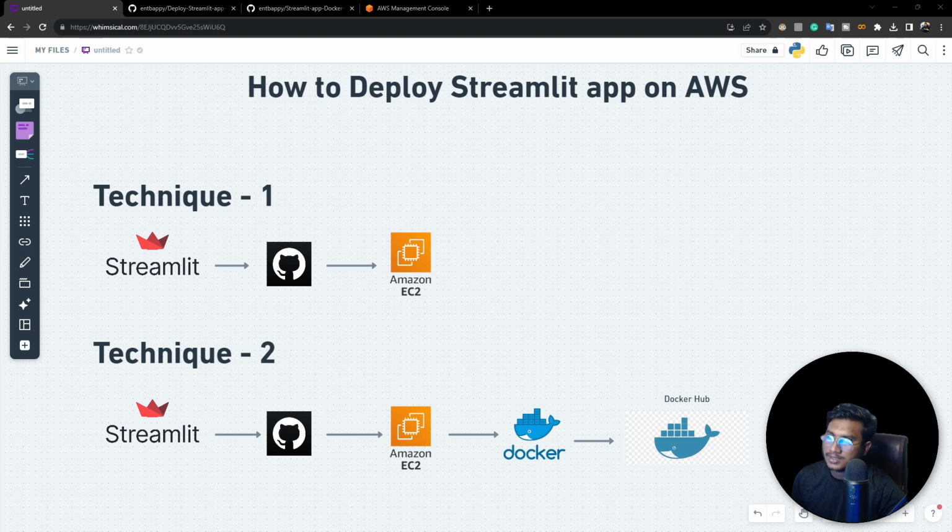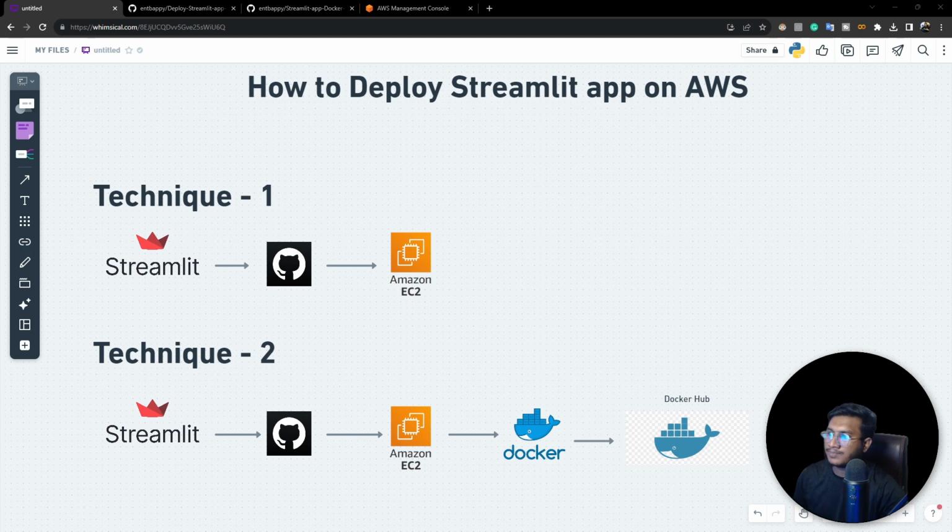From there I will be creating one Docker image, and that Docker image I'll be pushing to Docker Hub. Instead of Docker Hub you can also use Elastic Container Registry, that means the ECR service from Amazon itself. This is a kind of Docker Hub, but here I'm going to use some of the free services. I'm just telling you how to use some of the free services as well, because if you're using Docker Hub you don't need to pay for it. That's why I have integrated Docker Hub, but you can also integrate Amazon ECR.